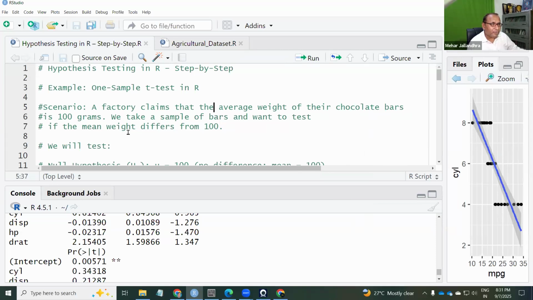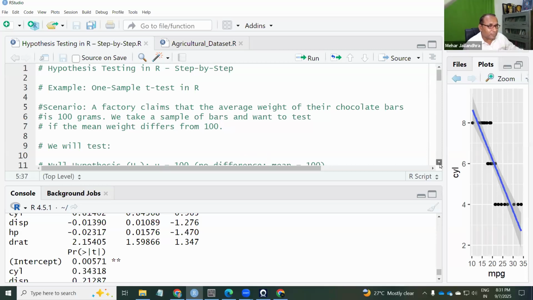We take a sample of bars and want to test if the mean weight differs from 100. Each bar has 100 gram, and the mean weight is 100.